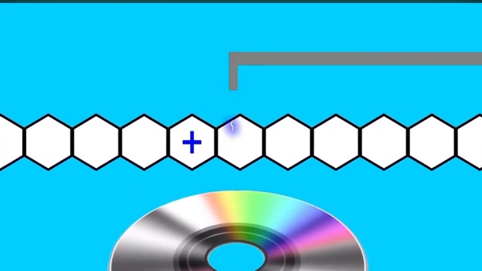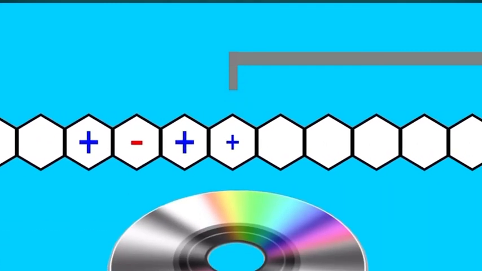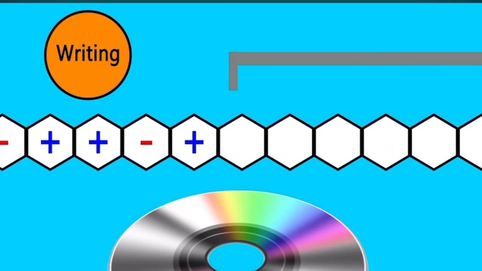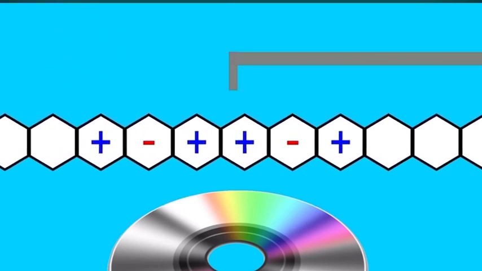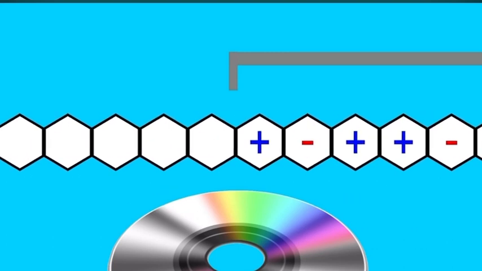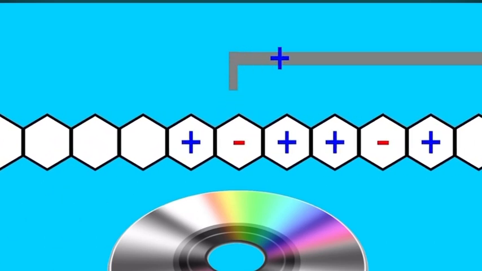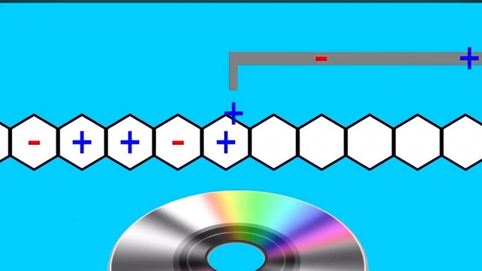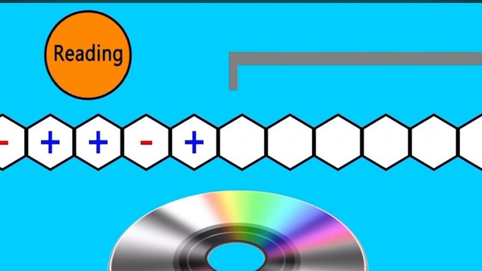When you install a program or download a picture to your computer's hard drive, the actuator arm leaves a long pattern of charges along the spinning disk. That's writing information. When you run said program or load said picture, the actuator goes back to where it put that pattern of magnetic charges, interprets it, and sends it back to your CPU or RAM or wherever it's needed for quick access. This is the reading process.